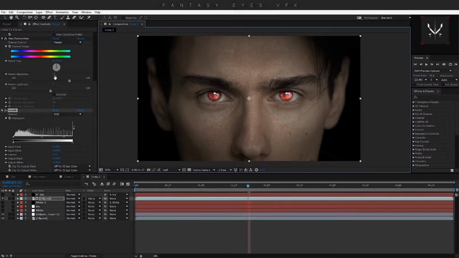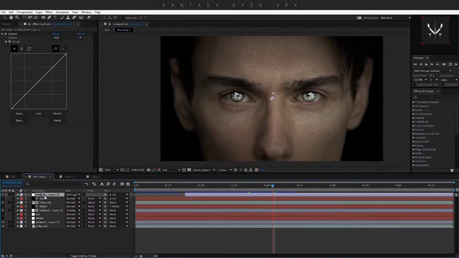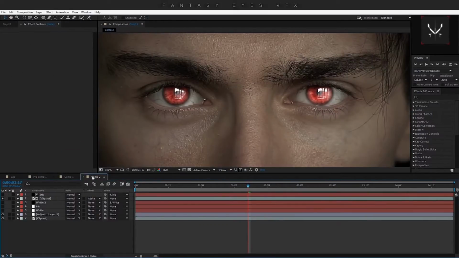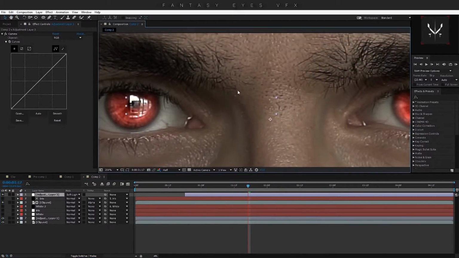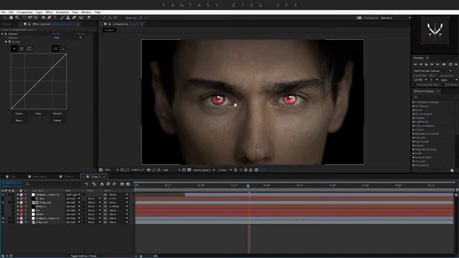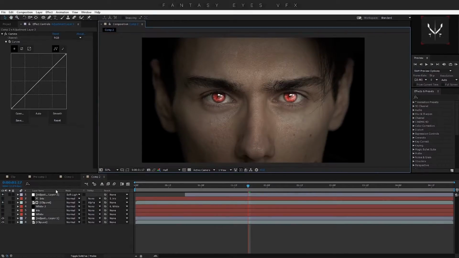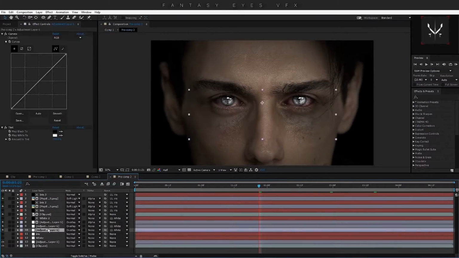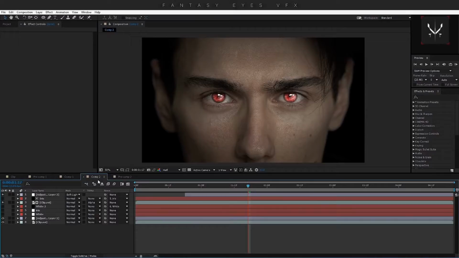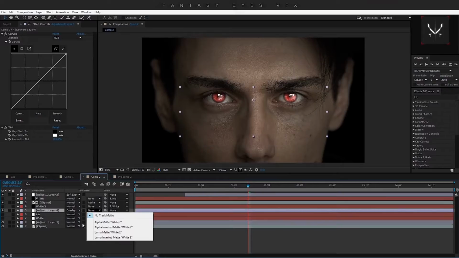Let's change it to like 45. It's too intense. Cool. So the eyes are ready, and I will just copy paste the pupil adjustment. Cool. Okay, so now I will mess around with the white section and the dark section. Actually, for the dark section, let's just copy paste this one because it's way faster than doing the same thing again. Actually, no, I just wanted to track the white section. Cool.